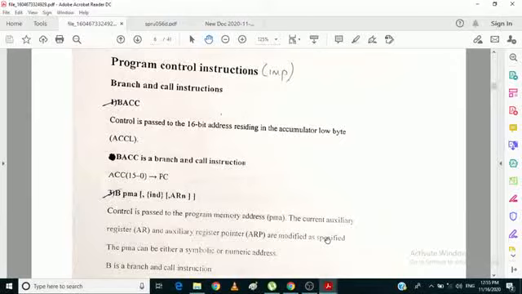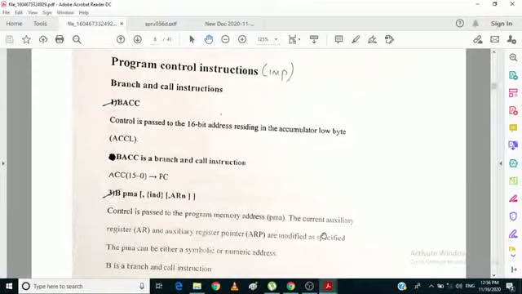If you want the diagrammatical explanation about the arithmetic, rotate instructions and shift instructions, you better go through the user guide of the DSP processor, which I have shown you during the initial classes. The user guide describes everything about the DSP processor in detail. So you just visit the user guide. Otherwise, I'll send that one in the WhatsApp group.